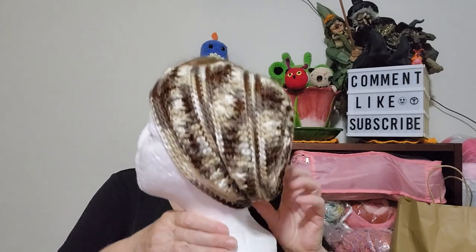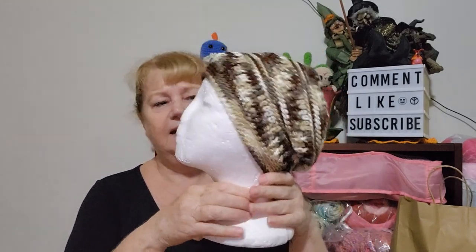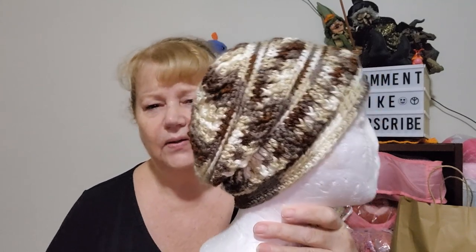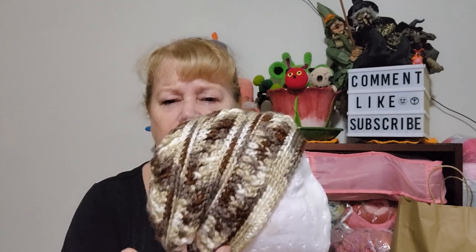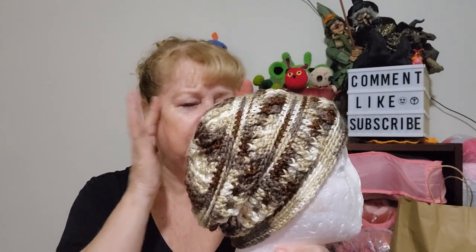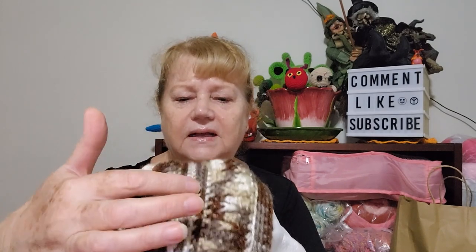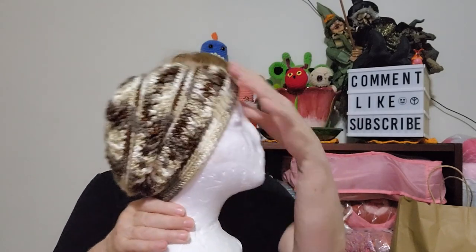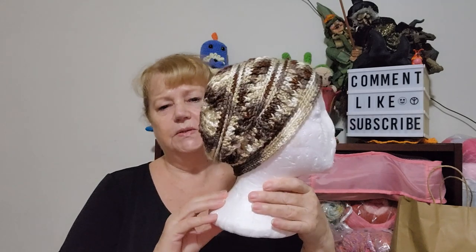So I've made that one again in a smaller size, using a four-weight yarn with a 5mm crochet hook. Here it is — it's a pretty small head so she's looking a bit slouchy; it's a very tight fit on me, more like a skull cap beanie. The only difference I made was: she finishes with a row of single crochet for the band, but I felt it needed to be a bit longer, so I repeated the back-stitch single crochet for the same number of rows, then did a single crochet row around the edge to give it a band and a bit of extra length. I think it looks really good — it's a small adult size.